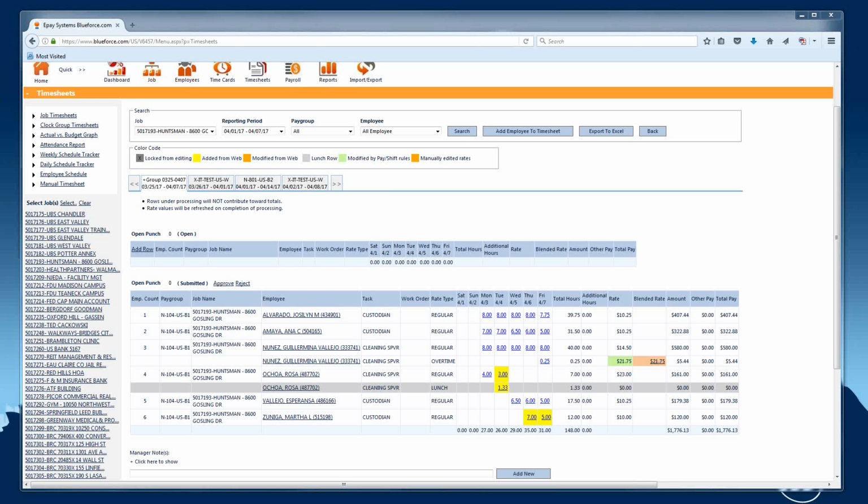We can update the system. The system will automatically update your entries for you. It'll take those lunches out, it'll apply those shift differentials, it'll do all that for you. That way you don't have to go back and do that manually. So bottom line, as submitters or approvers, you want to make sure your employees are punching in and out correctly. But at the end of the pay period, if you see something wrong as far as rules go, do not mess with it. Just let us know on the ePay team, and we'll be happy to correct those for you and let you reprocess and see all that information correctly before you actually submit and approve. So that is a side note.